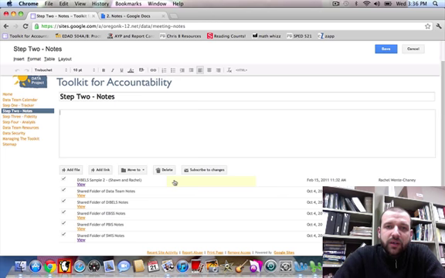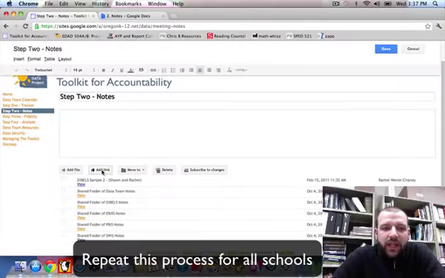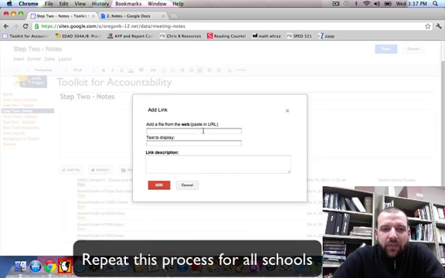And we're going to enter our own links in because we're just doing this for a demonstration. I'm not going to delete those at this time. But I am going to show you how to insert your own link. So what we're going to do is click on Add a Link, and we're going to come up with this page. At this point, we're going to need to go back to our Google Docs and find the folder that we want to share and go from there.